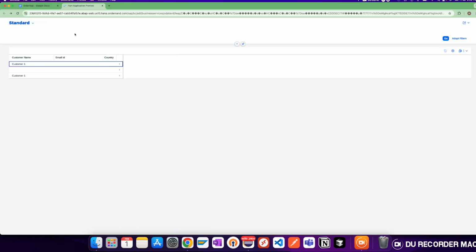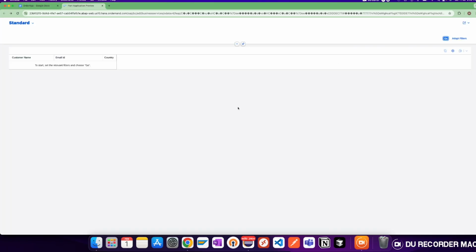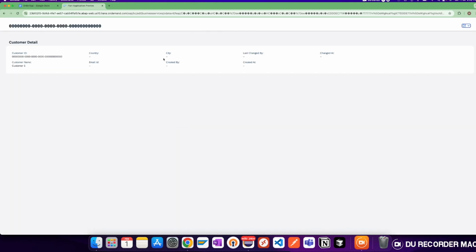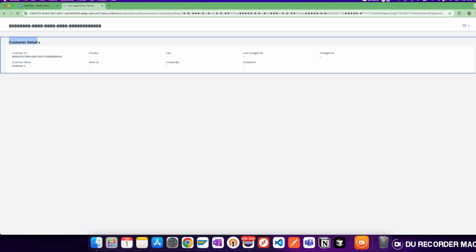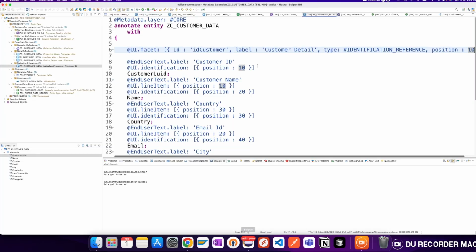I'm going back to the UI. Let's reload this. Okay, let's click on go, and if I click on the customer, the first one, yeah. See, this is called the facet. This is the customer detail, the label that we have given here.